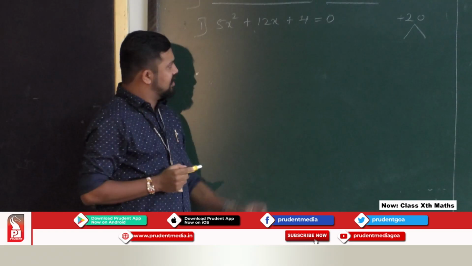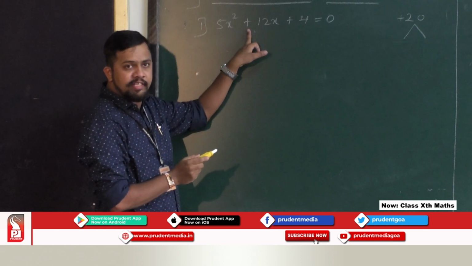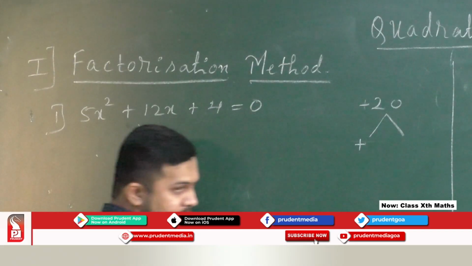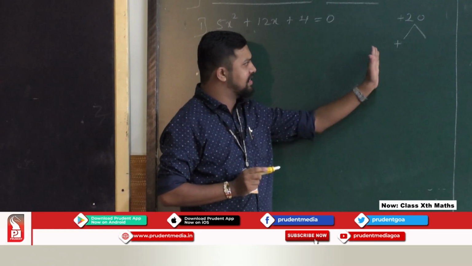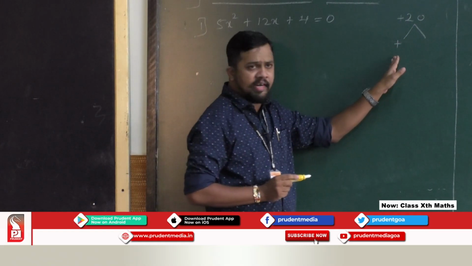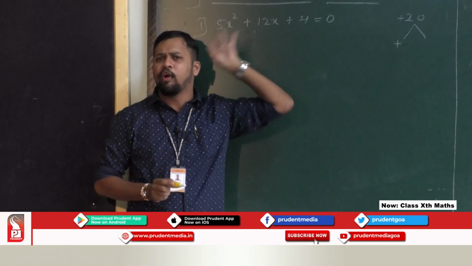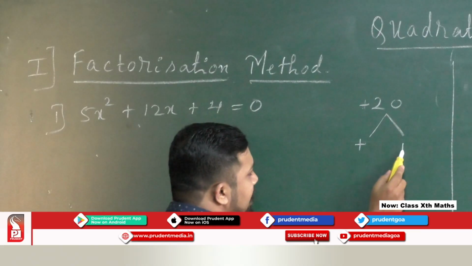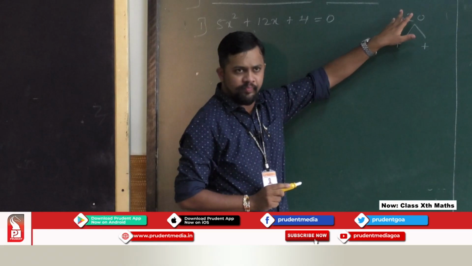Now what I am doing, see next. I am looking at the sign of the second term, which is positive. So I am just bringing this sign here, plus. Every time, on the left hand side, I will always bring the second term's sign, irrespective of positive or negative. Now I have to get positive, and you know that plus into plus, or positive into positive, will give you positive.